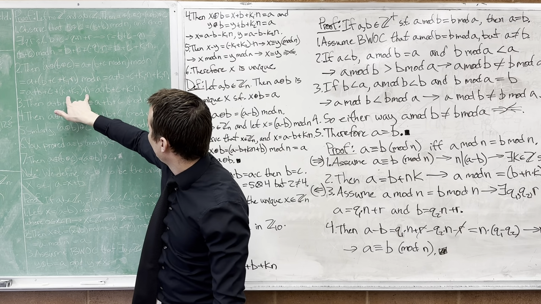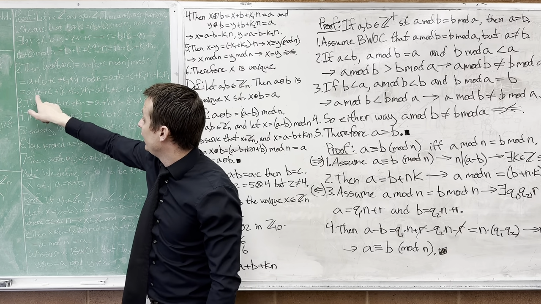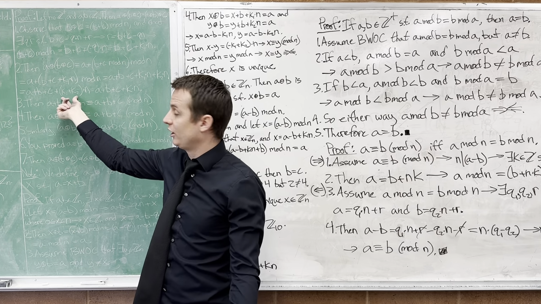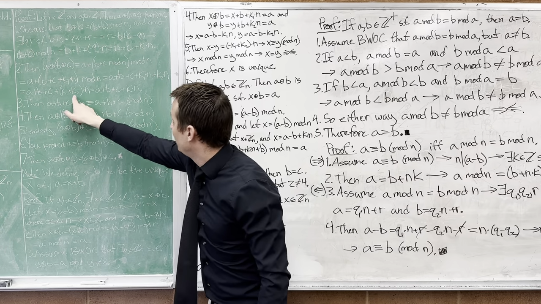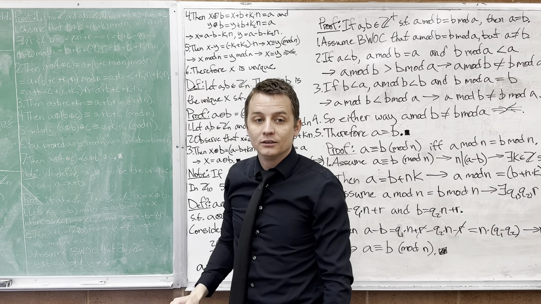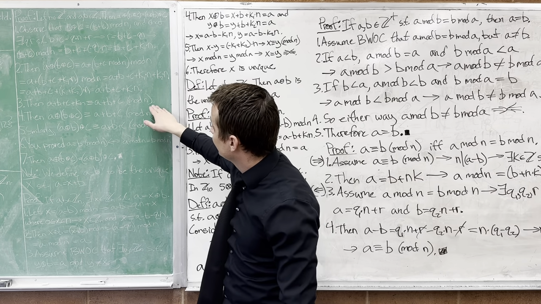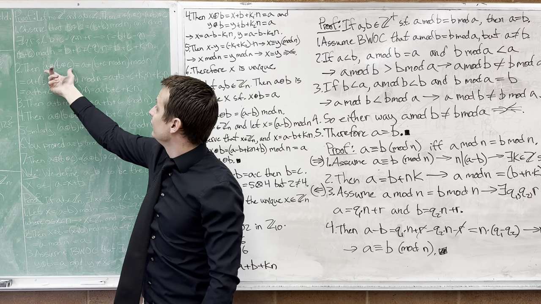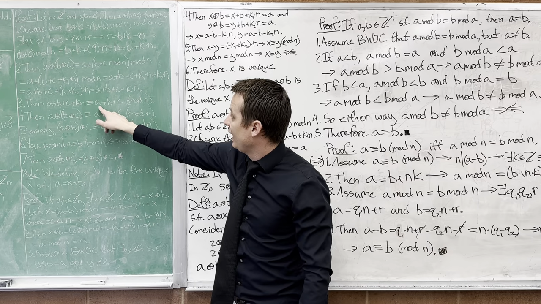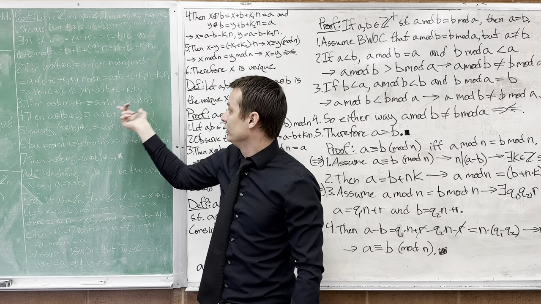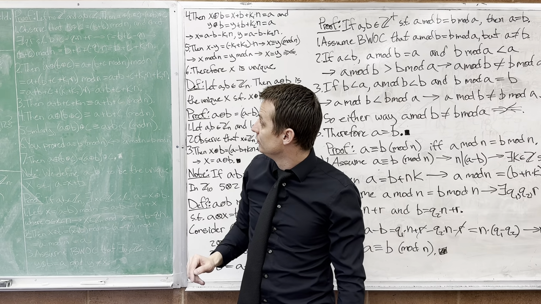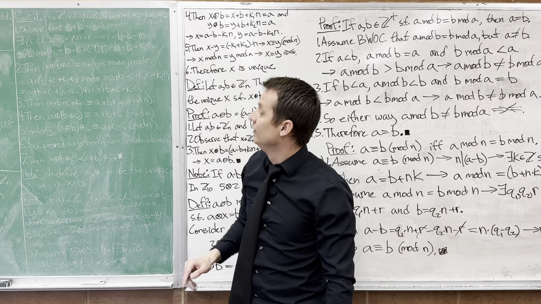We put our n's together, and now it's going to be a plus b plus c plus the sum of two constants, which is still just a constant, times n. Call k1 plus k2 just regular k. So when that's all said and done, what did we show? We showed that a plus b plus c using this addition is exactly just a plus b plus c using our regular addition, all modded by n. Yeah. Perfect.